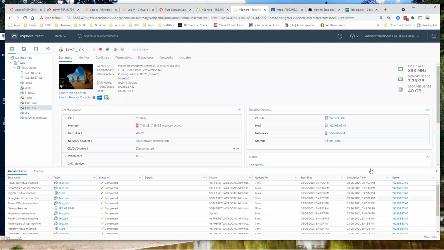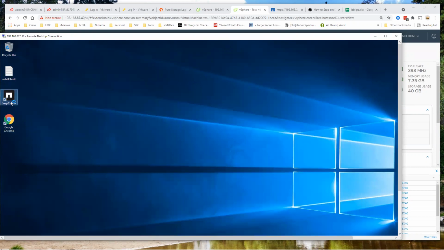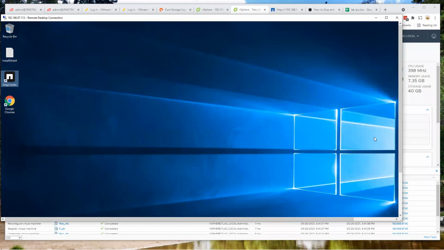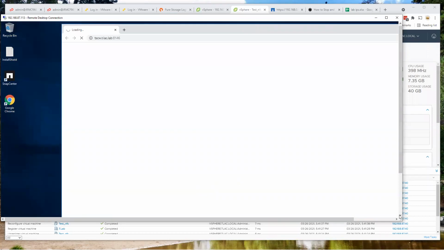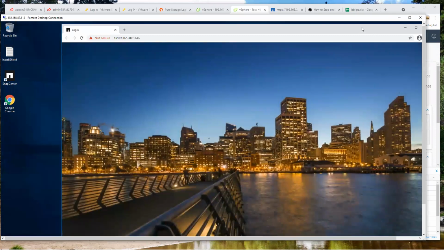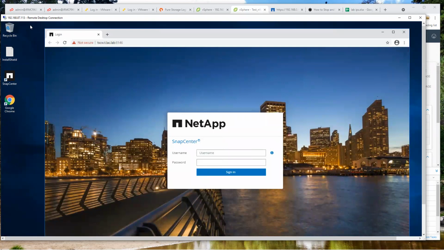Okay, so back to our other test, our SnapCenter environment. I haven't really updated these Windows 2016 boxes very much, but IE is not awesome. Maybe Edge would have been better, but I don't have it on these boxes yet. So I put Chrome on here. The performance of this application seemed to work quite a bit better. All right, so we're going to log in.